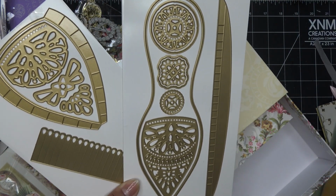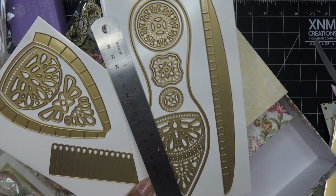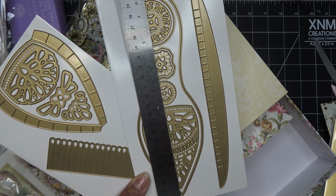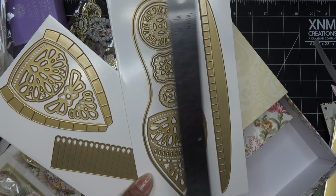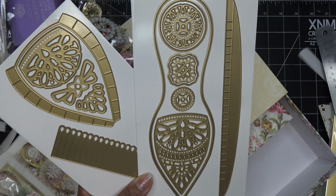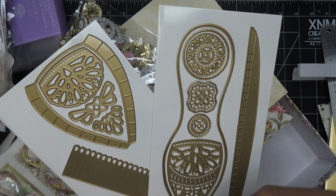Let me give you a quick measurement on this guy. If I have my ruler, here we go. Don't drop anything. It's almost 9 inches tall. The metal to metal, I say, is probably 8 3/4, a little taller than that. And then the width, the widest point is almost 3 inches. So, a very small machine could get this cut, but obviously we need the length.